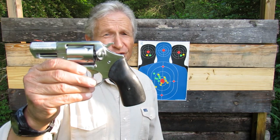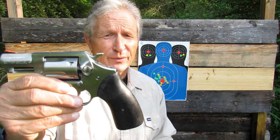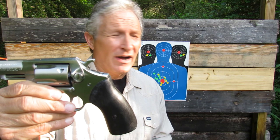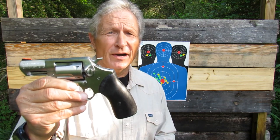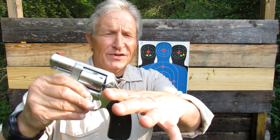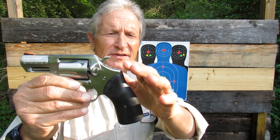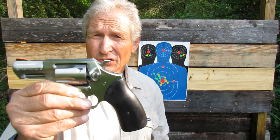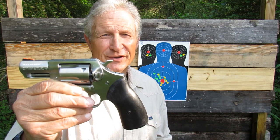So what's the verdict here? Well, these are nice looking grips. They make great concealment grips. That's why they're called Hideout grips. I believe in time that I'll do better with the Ruger. One thing with the .357, with the recoil, it does tend to bite into the web of the hand. It would be better if the grips maybe came out just a little bit to protect. But hey, that's a small thing.